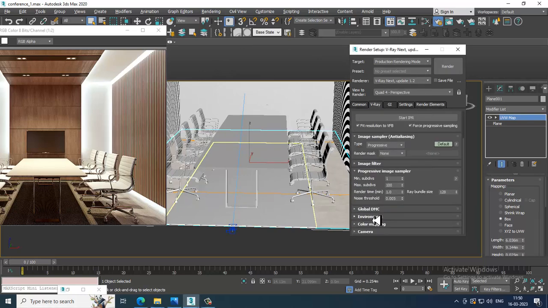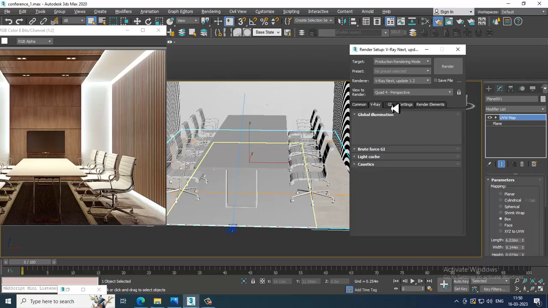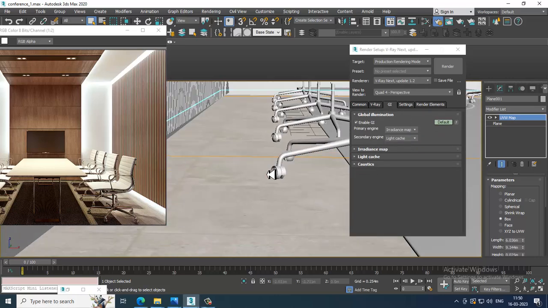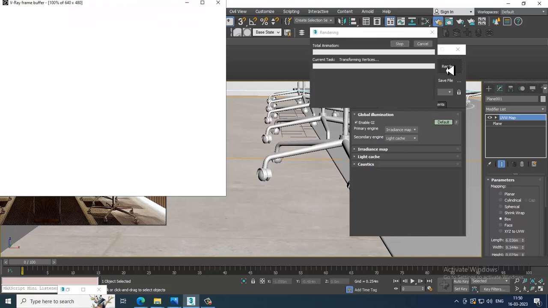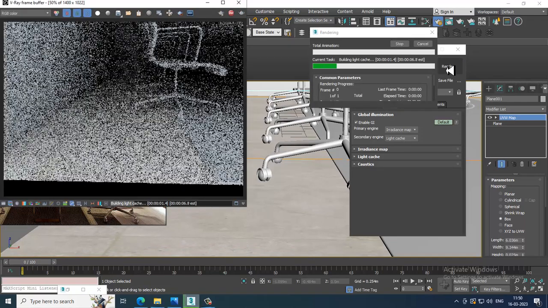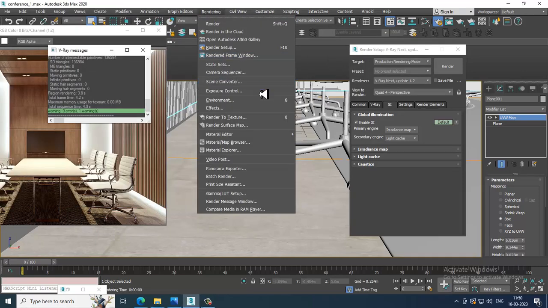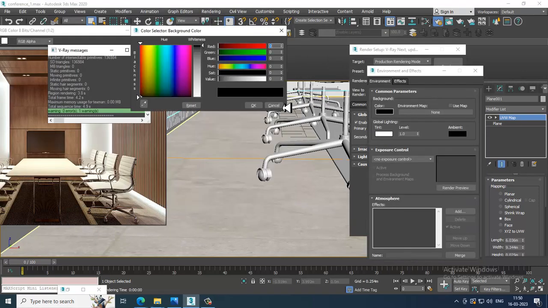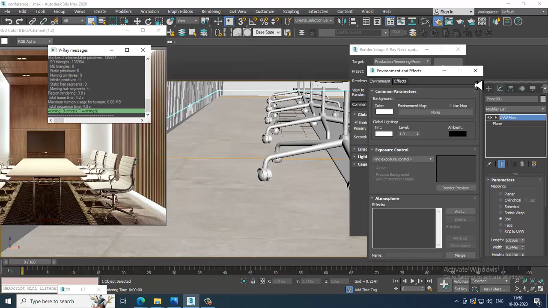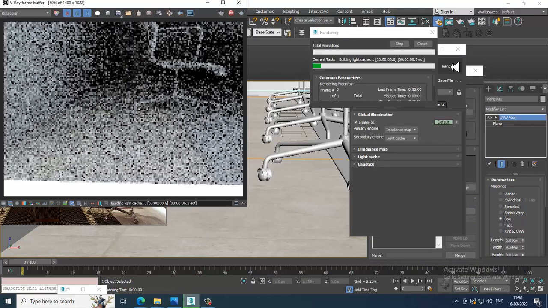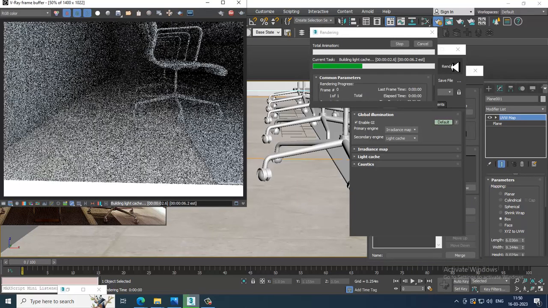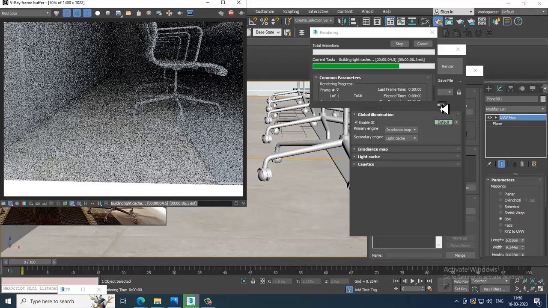I'll just activate this GI environment over here and let's render it. Alright, you will see some reflections over here. So I'll just go into this and change the environment color and let's render it once again. You will see some reflections.